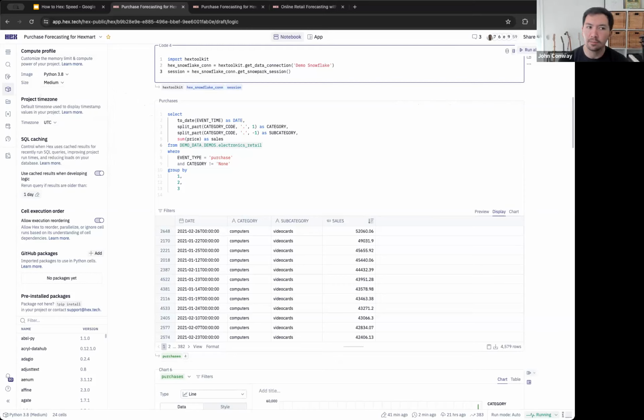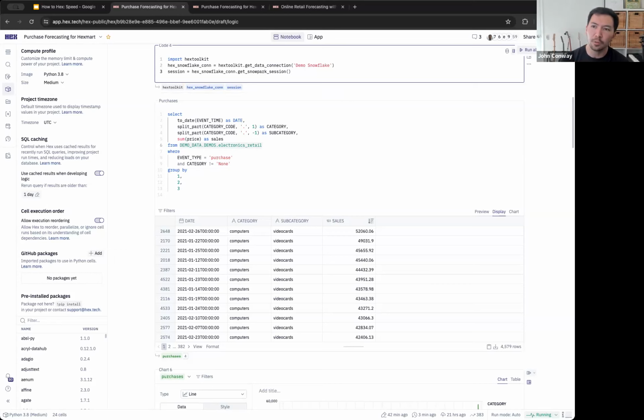Great. So the next set of things that I want to talk about is scale. Or sorry, not scale, state. And so that's going to be how Hex cells are organized. What we see in Jupyter notebooks is cells run in lots of weird orders, and it's really hard to keep track of how they're related to each other, especially if you're sharing a project or a notebook with somebody else. It's really hard to have reproducible results. Like if somebody were to just send me a 100 cell IPYNB file, I'd be pretty lucky if that just ran, right?